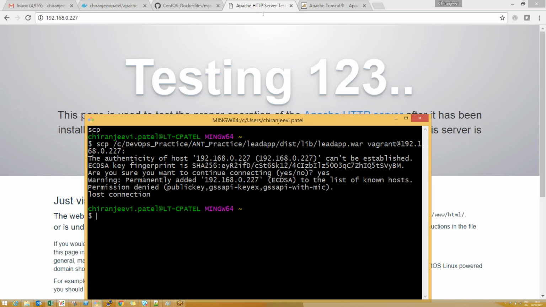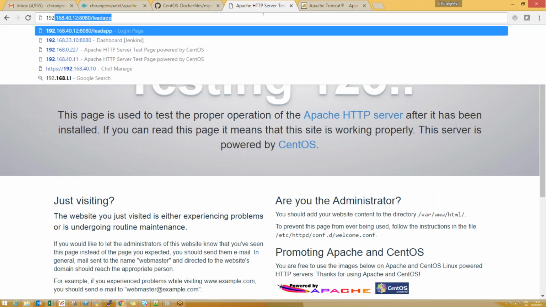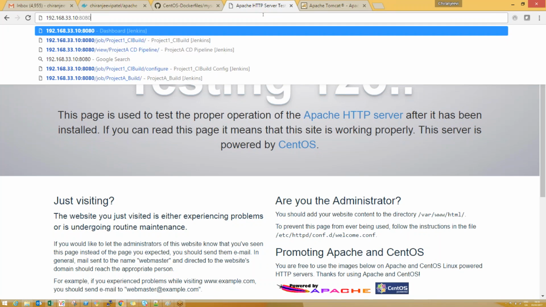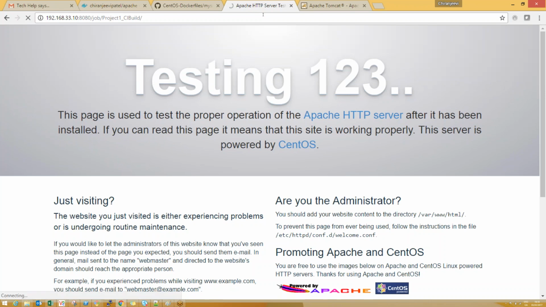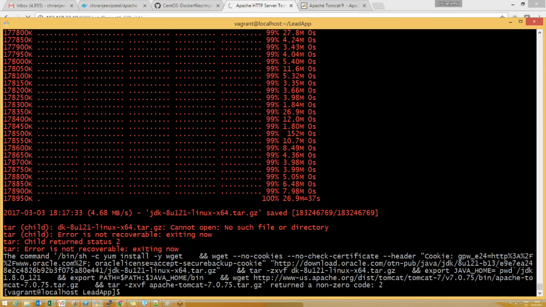Okay, we can do one thing here. 192.168.33.10. Anyone remember what is our Jenkins port? 8080 or something else? Okay, it failed.